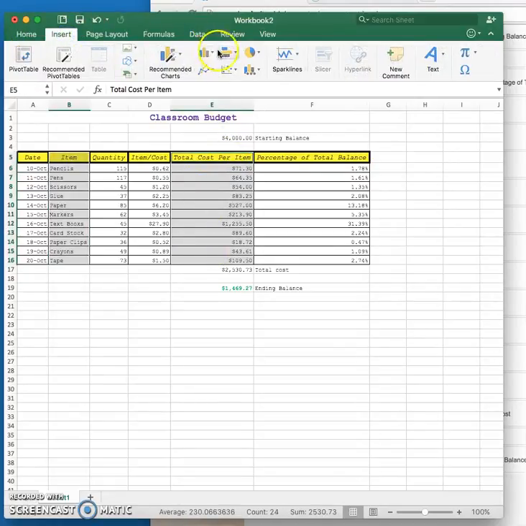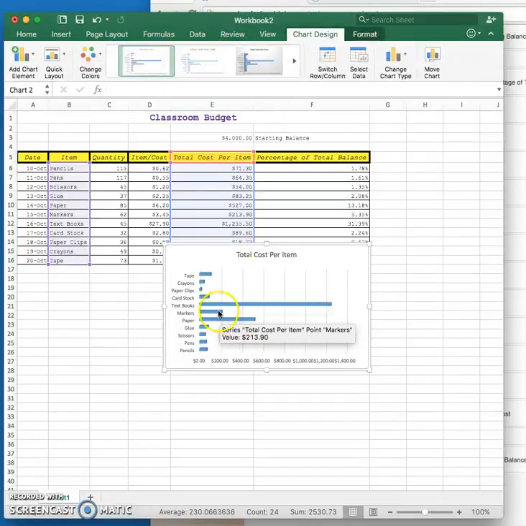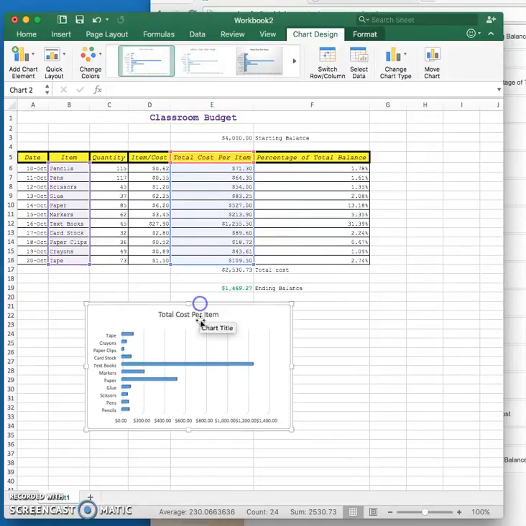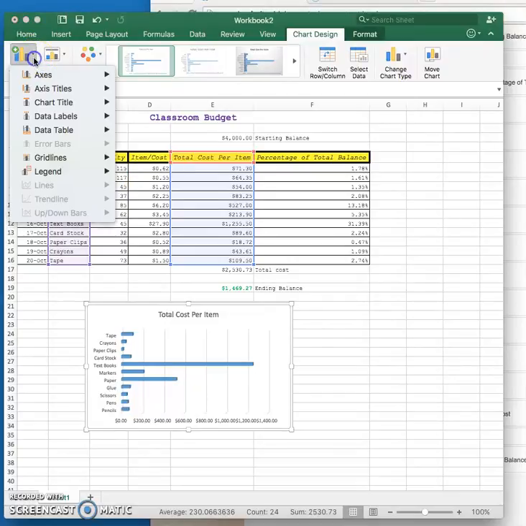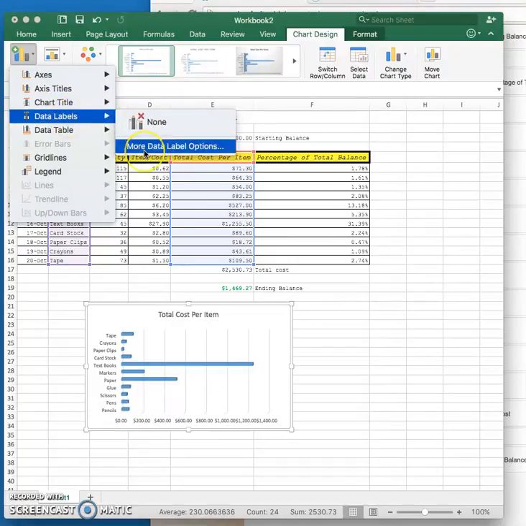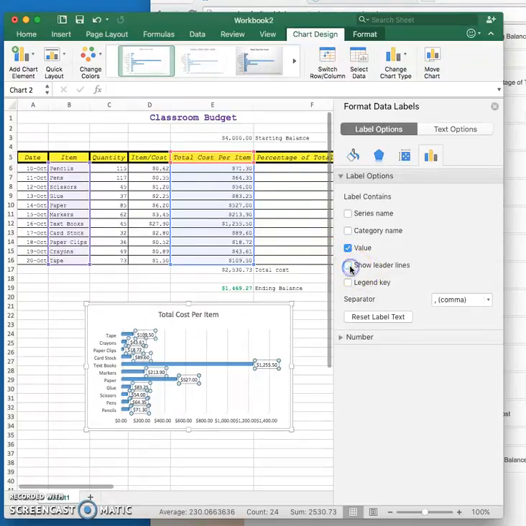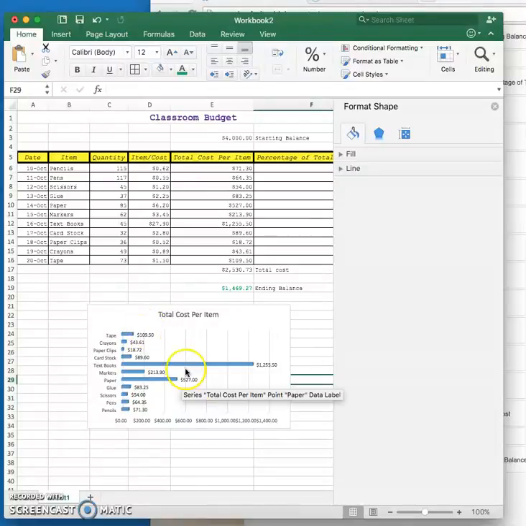Now I can create the right chart. So I come up here to bar, click 3D cluster bar, and here is my chart. So I'm going to sit this under my data, but I need to make some changes. I have to add two chart elements, so I come up here to the Add Chart Element button in the top corner. Drop down, and the first thing I need to do is add data labels. So I come over here to More Data Label Options, and I just need the value. See how they've appeared in the chart?